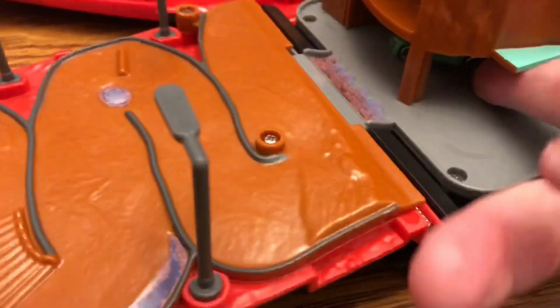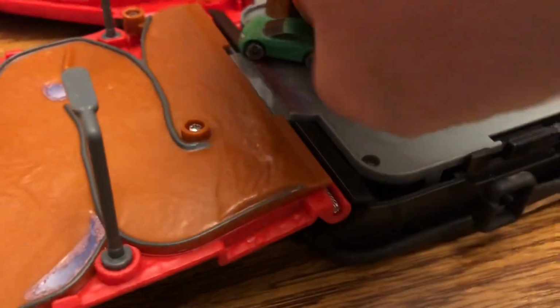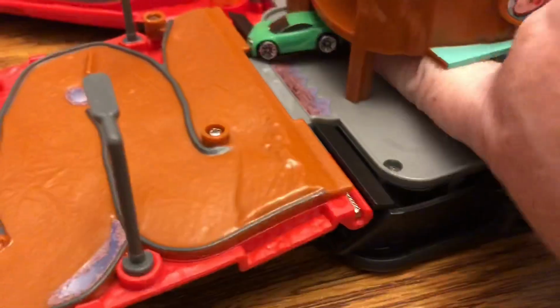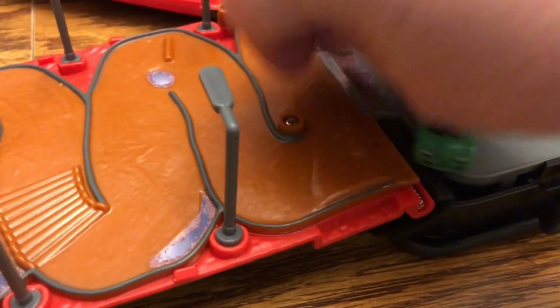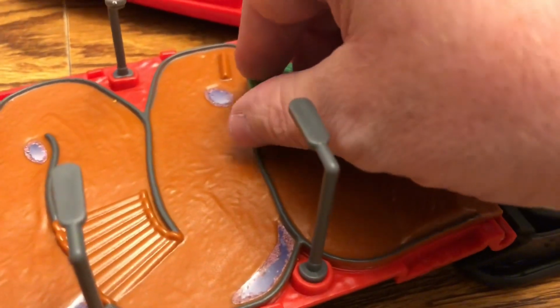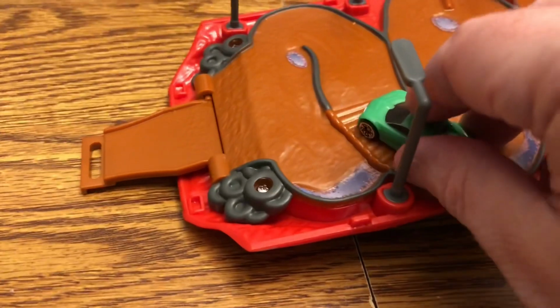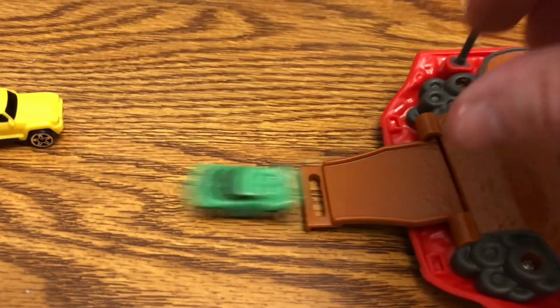So what you do is you drive through, and he'll come out this end over here and not go anywhere near the direction he's supposed to. Take it out. I really can't get him. There we go. And then he's supposed to go and shoot all the way around here, providing you don't get him stuck on the track. And of course he can go here, a little obstacle course. He can go through here, turn around and out here.